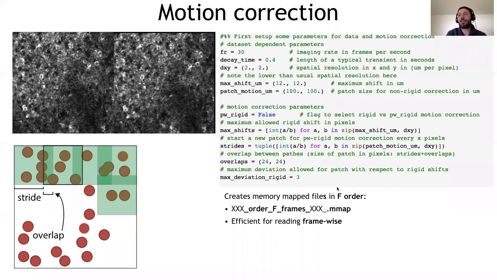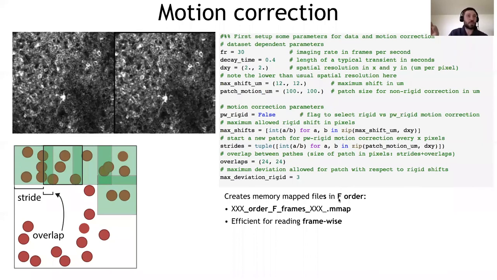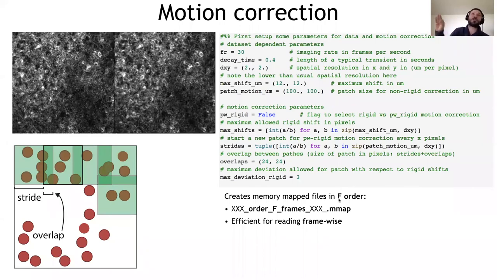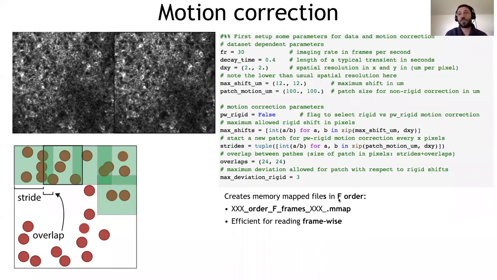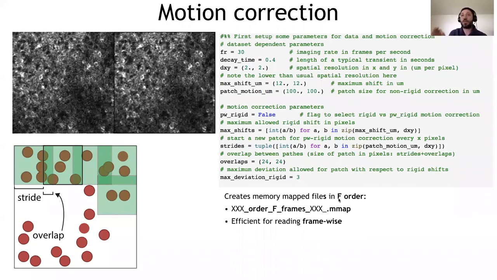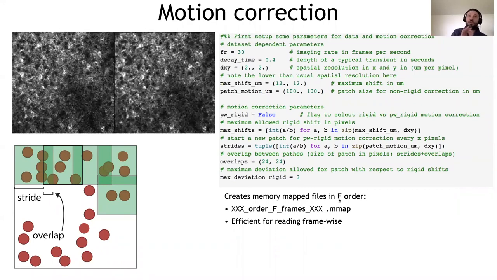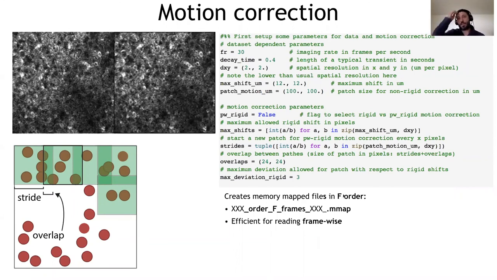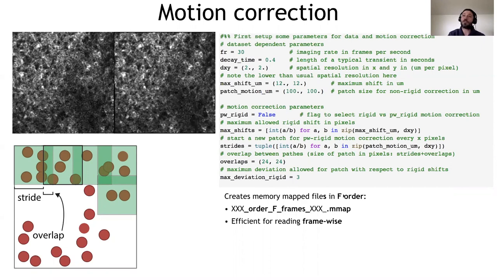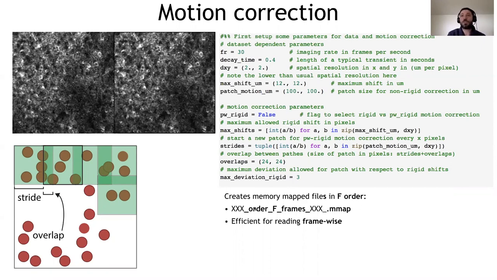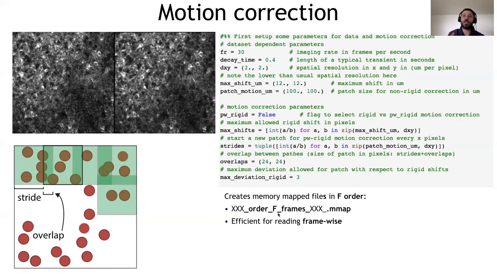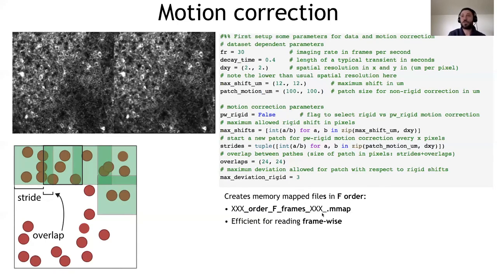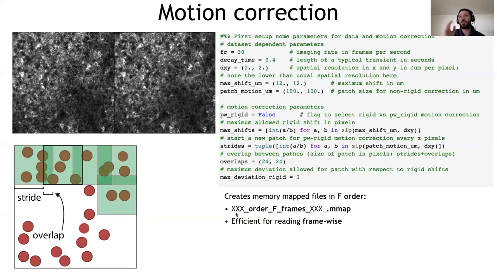F order is the way in which the file is stored on the hard drive in terms of ordering. This is a two dimensional structure, right? The matrix and you cannot save two dimensional structure on the hard drive. So everything must be one dimensional, but the way you order the file is important. So meaning do you want to store row by row or column by column? And depending on these parameters, that is the order, you will use one or the other. In particular, in this case, we save the data in such a way that is easy to read frame by frame.